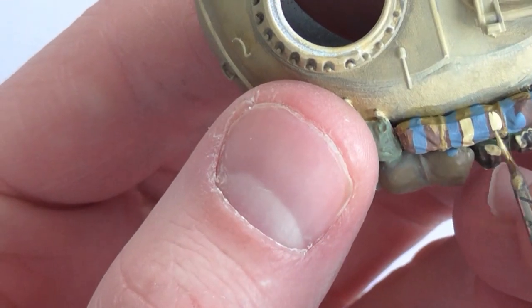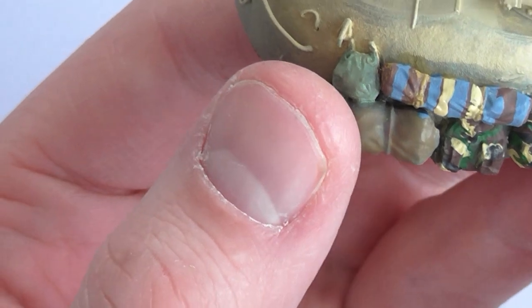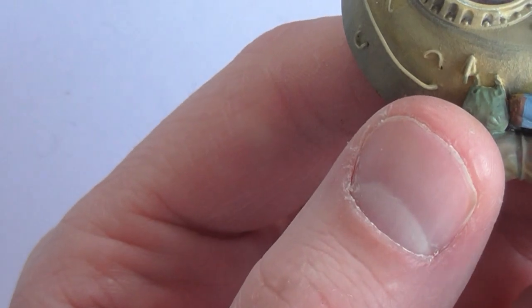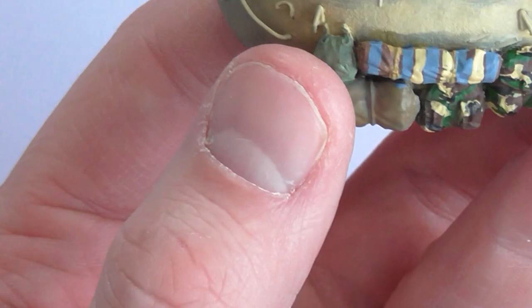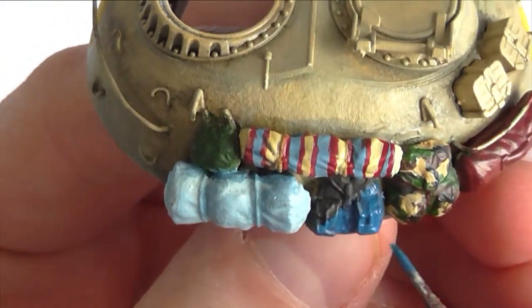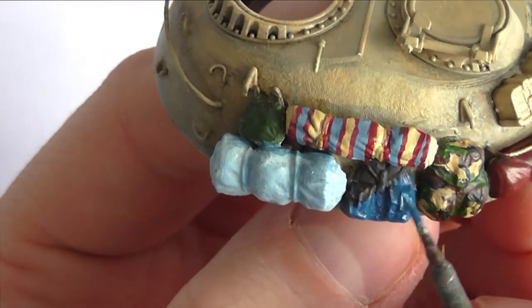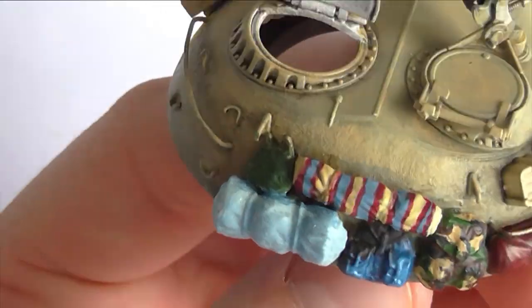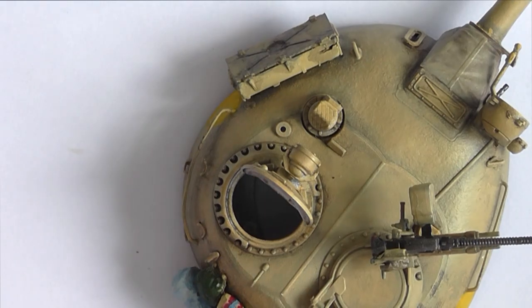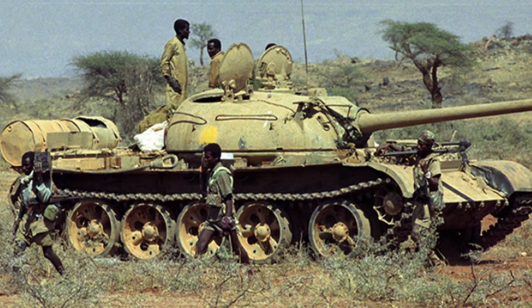As for the stowage on the back of the turret, well, I could let my imagination run wild due to the subject at hand. Eritrea had only become an independent nation in the year 1993. The newly formed Eritrean Defence Force did not have standardised uniforms or equipment when the border war broke out. This would have most likely included things such as backpacks and other such items.